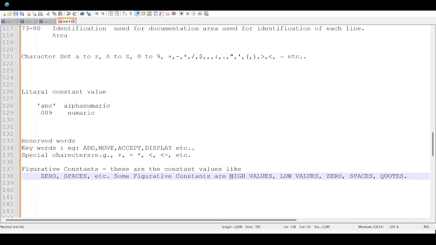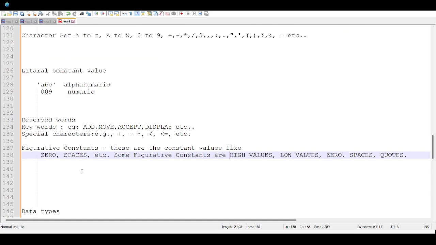If we mention low value for an alphanumeric variable, the value is X'00'. Then ZERO means the value is 0 here, SPACES, QUOTES. Quotes means quotations, double quotes. So these are all the figurative constants in a COBOL program.